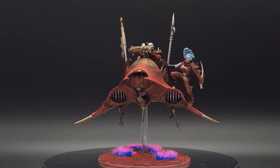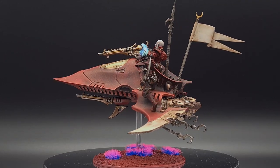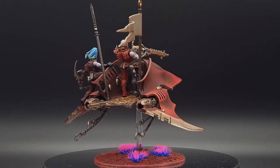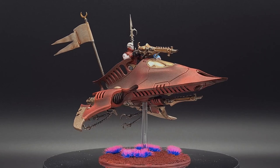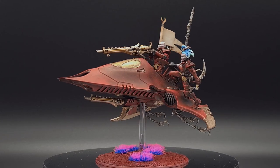Finding particularly simple but effective methods of painting minis is one of the things I enjoy most about painting miniatures. Dry brushing can be a fantastic technique and produce amazing results. For the Venom chassis without the witches, it took me about 45 minutes in total, and I'm sure it's a lot faster with batch painting. And grey plastic can be turned into a great painted Drukhari vehicle in no time at all.